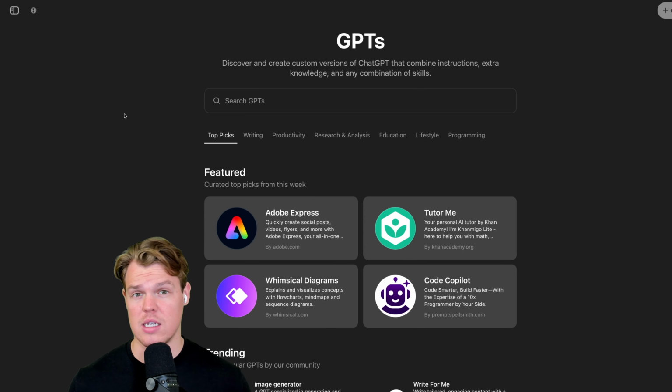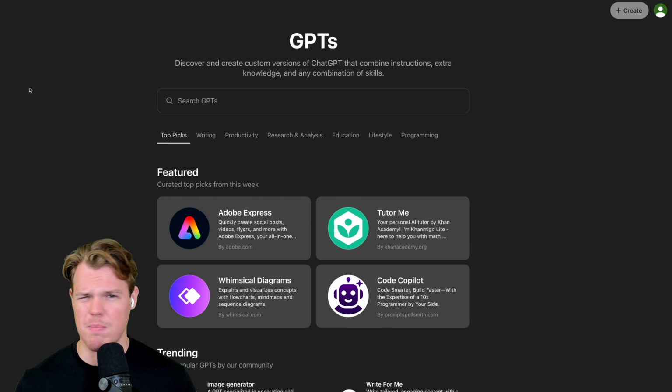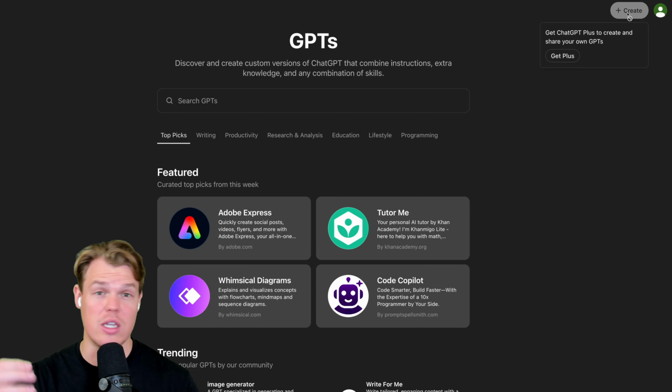Perfect. Now that you have access, let's understand the limitations. First major one that I've been getting a lot in the comments is that you have very limited chats with the highest level model that ChatGPT currently offers, which is GPT-4o. Second one, which may be a big deal or not, is that to actually create GPTs, you need to have a Plus account.